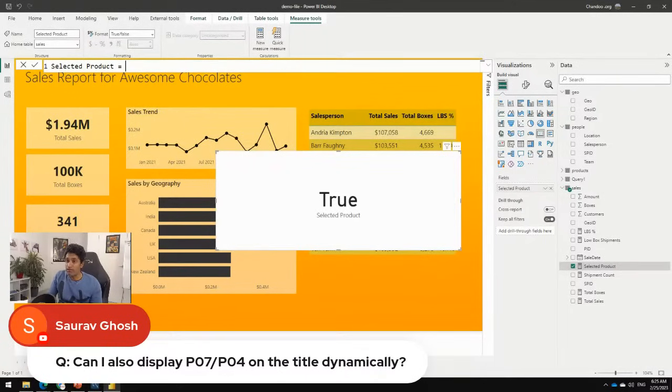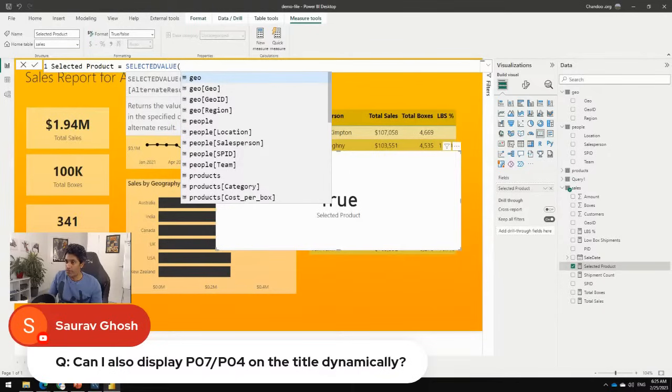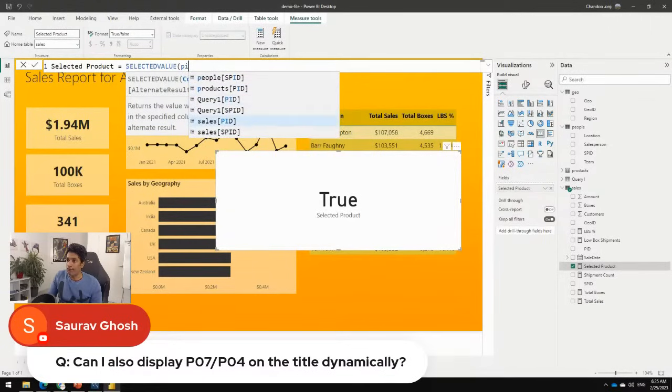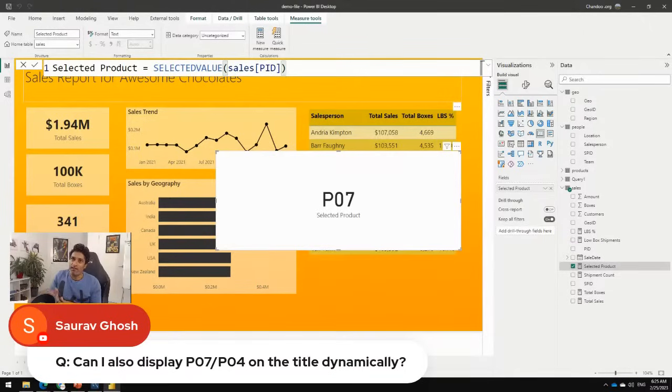Let's just try the selected value then. I don't know if this is gonna actually work because there's multiple, but PID. Yeah. So selected value of sales table PID column, because technically there's other products, but because through query we have limited, it will only have P07.